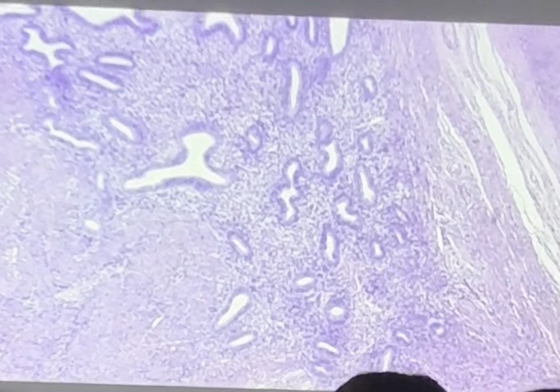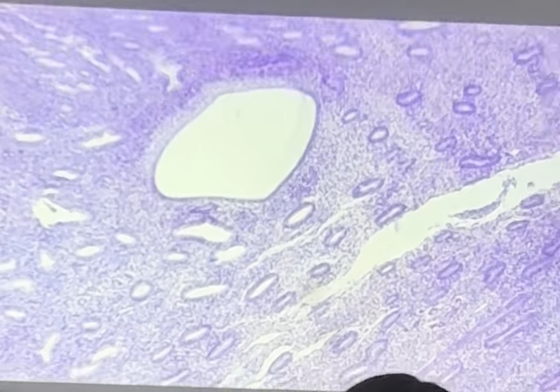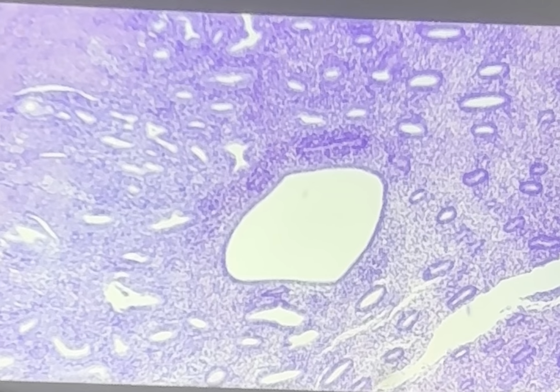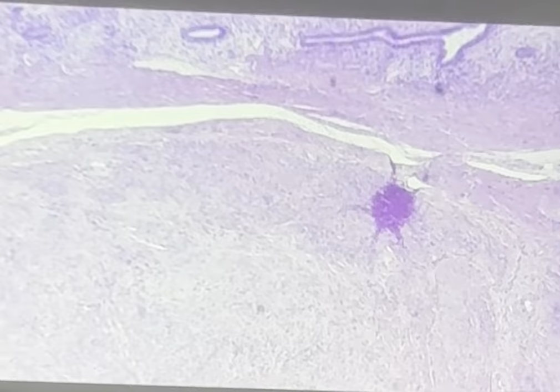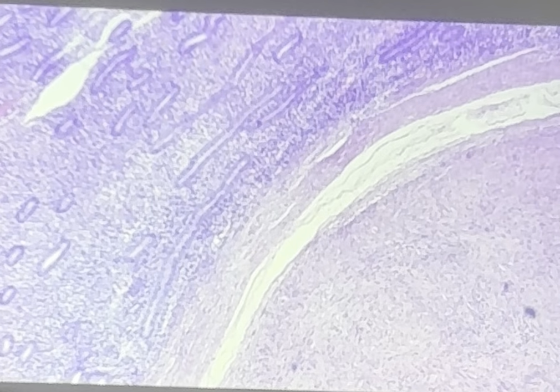We have the gross specimen at the back. You can look at it. Okay? So this is a myoma. This is just a little bit distorted because of the myoma. But it's generally overall proliferative. A few cystic. Don't mind the cystic, because it's most likely due to this myoma making it a little distorted. But overall, this is a very good slide to study proliferative endometrium. And there is the myoma. Next.